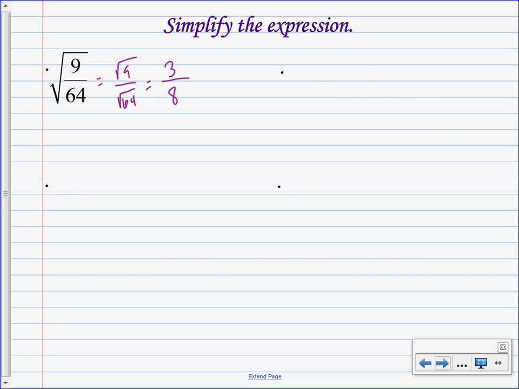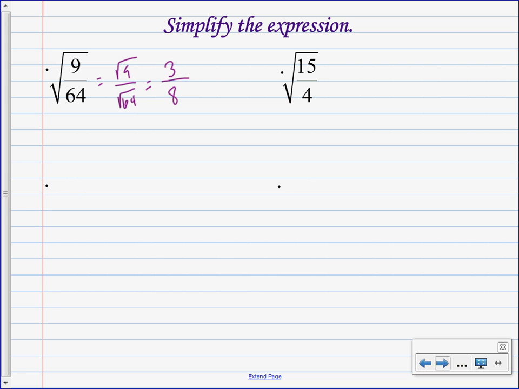Not too hard, right? No, because the square root of 9 is 3 and the square root of 64 is 8. So there's no square roots left. Those are both perfect squares. Okay, what about the square root of 15/4? What would that be? No, it is not 3 and 5. It's not 15 over 2 either.